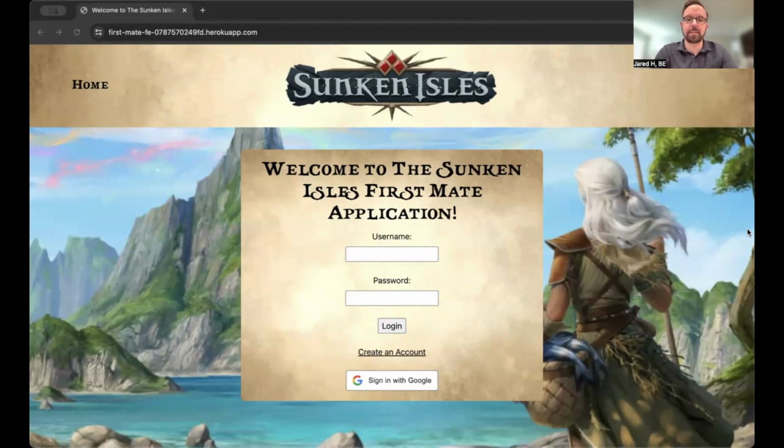As mentioned previously, we'd like to redesign the app as a monolith. We'd also like to add email invite from the app to create an account and join a campaign. Currently, players need to have already created an account to be invited to a campaign by a DM. Improved and deeper game logic as defined by the Sunken Isles campaign documentation. Full CRUD functionality for user data, such as deleting your account, characters, and campaigns.